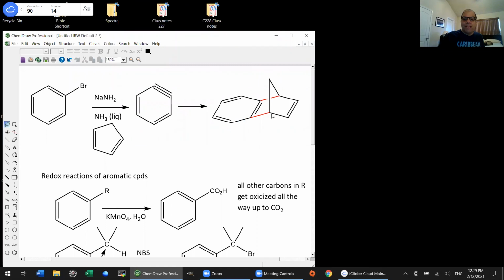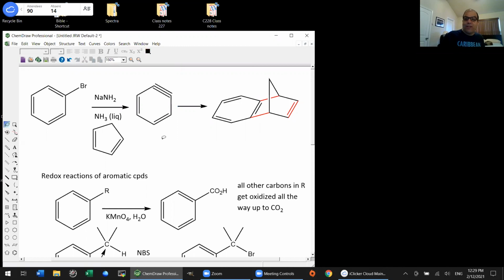It'll be fused with this, just going to make sure. Yes, yep, that's correct. And these 5 carbons come from the cyclopentadiene, these 6 from the benzyne. And so these 2 bonds that are red are the 2 new sigma bonds. Your new pi bond is over here. Maybe I should make that red too. Doesn't cost me anything. So that's where your new pi bond is. It would not be a waste of time for you to work out that whole mechanism and convince yourself that that's the product that you get.